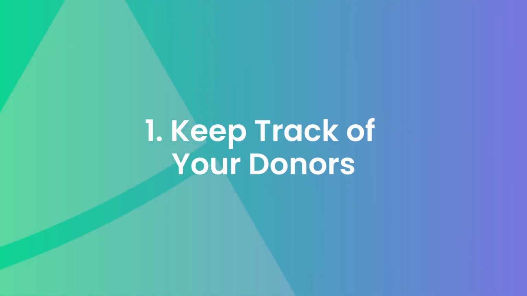Number 1, keep track of your donors. The first step to optimizing your relationships with donors is to properly manage them with a high-quality donor database. Each time you get a new donation or connect with someone who could potentially be a donor down the line, collect the individual's information and organize it into the donor database or donor management software.